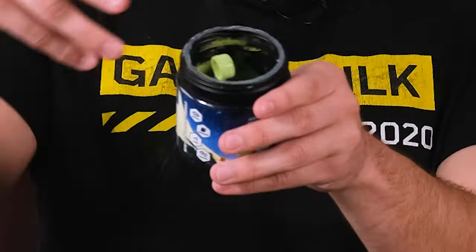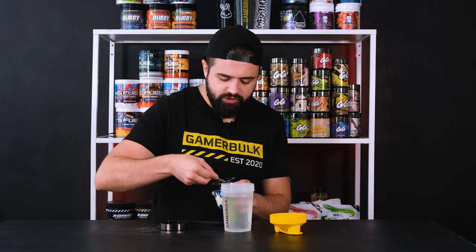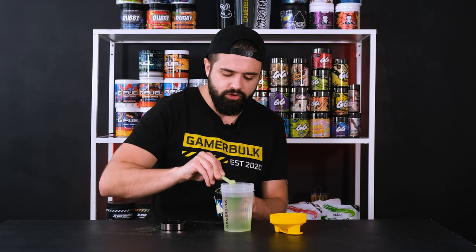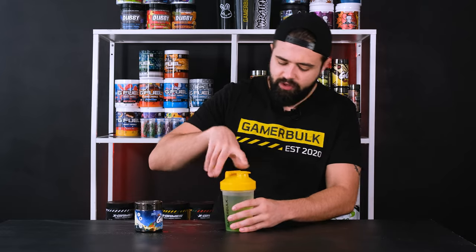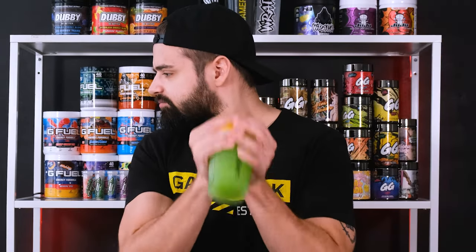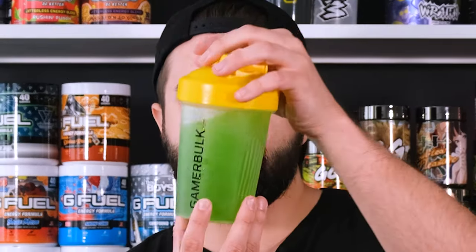The powder is very green — super green, like lime green. I'm going to use two scoops because this is 400 milliliters of water; you want to use about two scoops with that. It's already got a very heavy green color to it and I haven't even mixed it yet. Gamersupps is very easy to mix, so you don't need to mix it for too long. It doesn't contain any filler, so 10 to 15 seconds of shaking should probably do the trick.